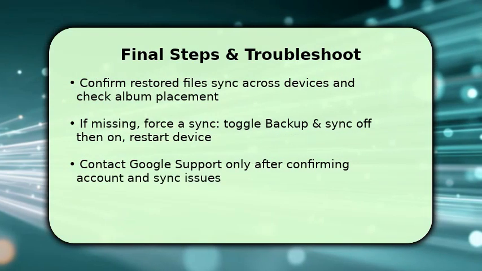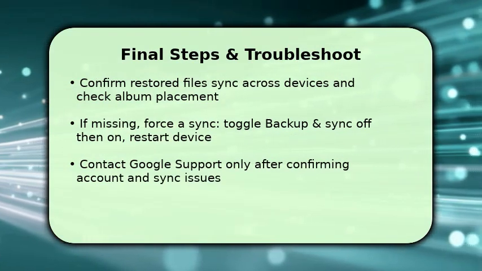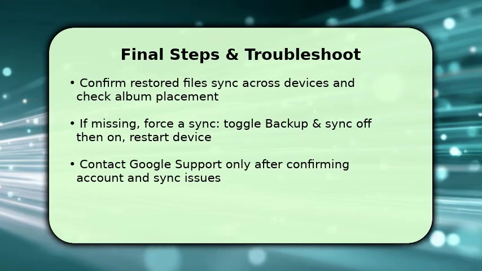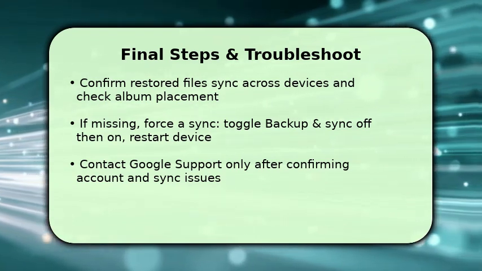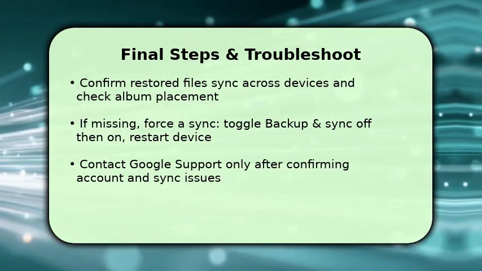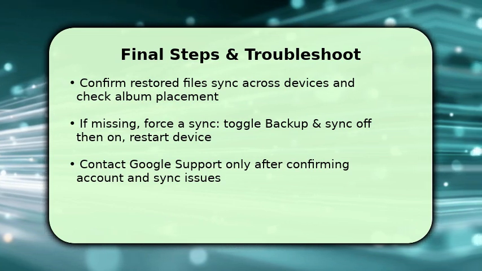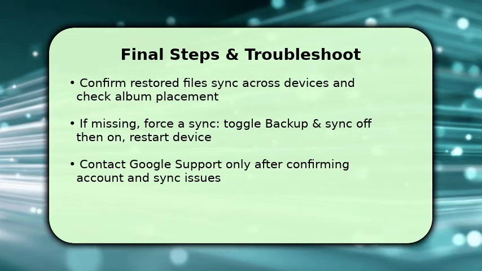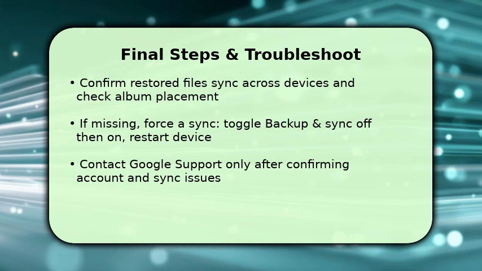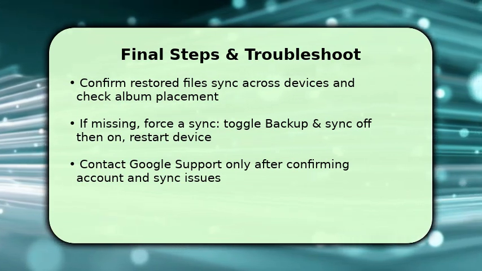Finish by confirming the restored images appear in albums and on all linked devices. Give Google Photos a few minutes to reconcile. If something is still missing, force a sync by toggling backup and sync off and on, then restart the app and device. Make sure you're not using a different account or a separate Photos folder.